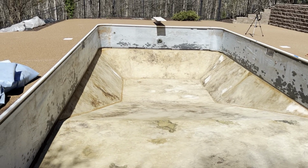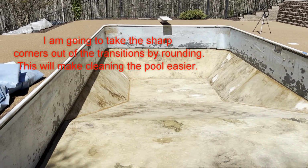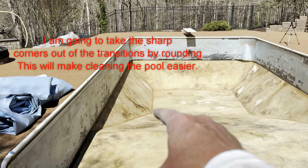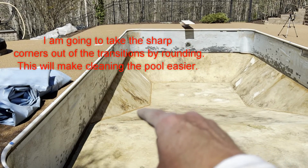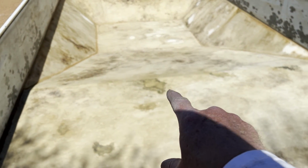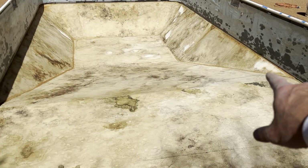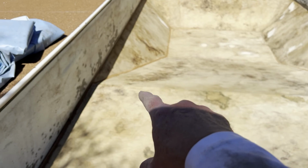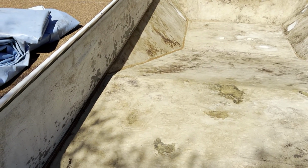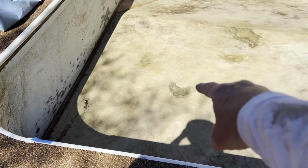Well, I got the hole liner out. The whole deep end looks really well. I'm just going to maybe straighten this line out a little bit, put a little curve in it. The shallow end, I got leak spots that were there, and there, right there on this transition. I'm gonna kind of round that transition over as best I can because I didn't like how sharp I had it. And then just various leaks.